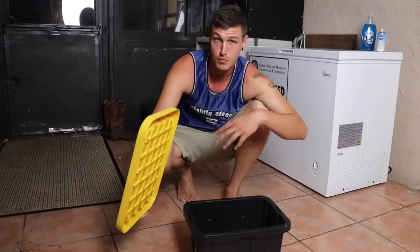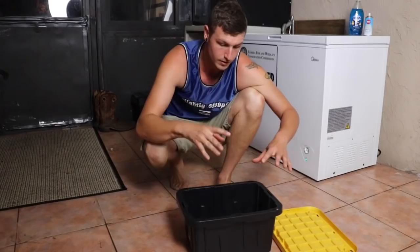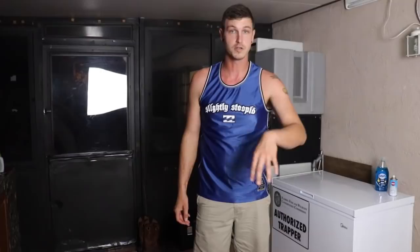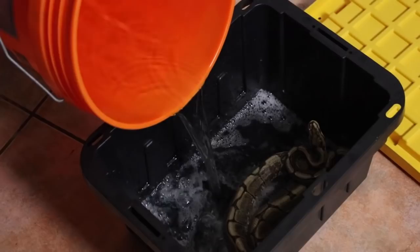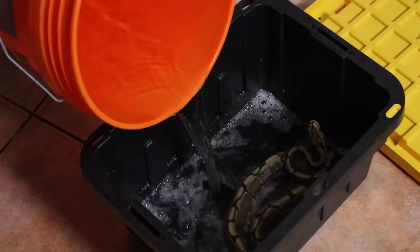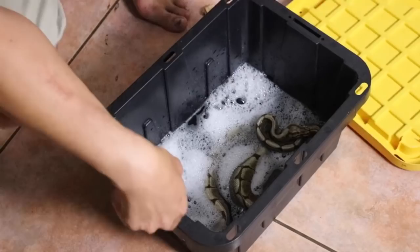So it's been about 30 minutes now. Basically what you're going to do now is check the snake, just make sure everything's okay. The soap's going to get underneath its belly scales all over it because the snake is going to constantly move around the inside of the tote. Now that the snake is covered in soap literally from head to toe, you're going to want to grab some water and put some water in there. You don't want cold water, you don't want hot water. You want, on average, warm-ish water. So I'm just going to pour this in there. You want it to basically just cover the back of the snake. Now that the snake is in soapy water, take the lid, put it over it, and wait about another 30 minutes.